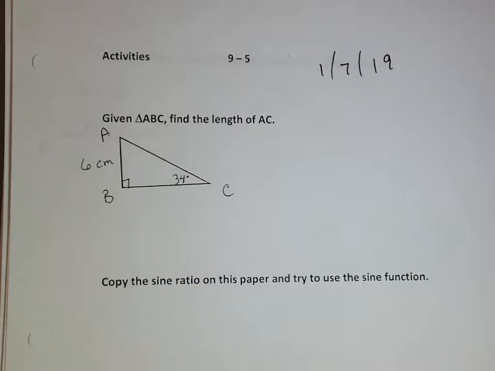1/7/19. Okay, on Friday we talked about the tangent. What I like about this book, it's the only book that ever does this, is it does this in 2 days, which makes it easier for you. Instead of doing the whole thing in 1 day, we do it in 2 days. Meaning that we did tangent on Friday, and today we're just going to do sine and cosine, okay?